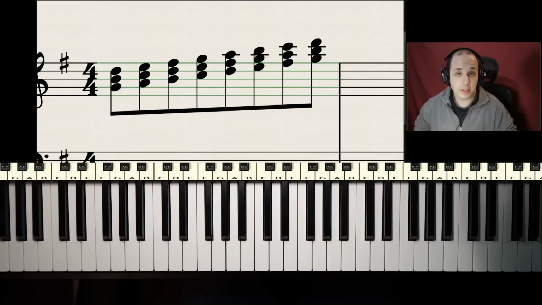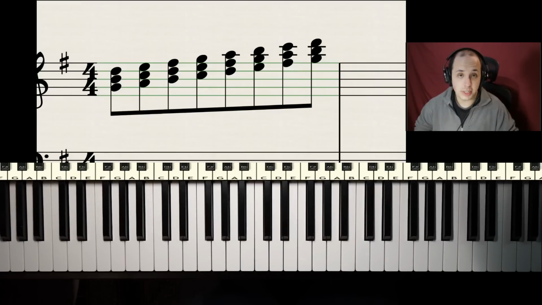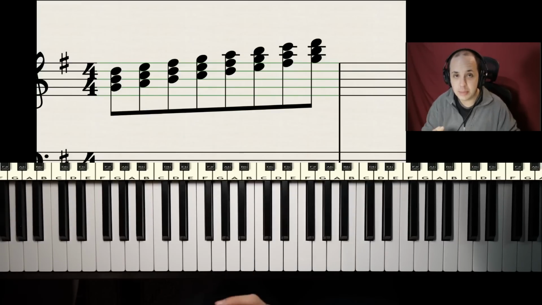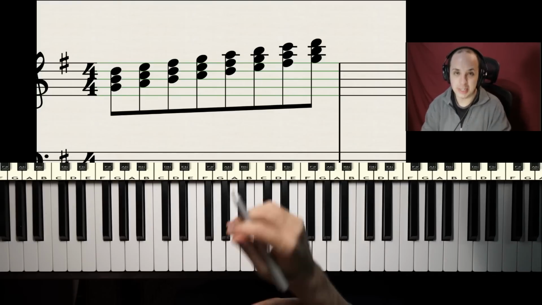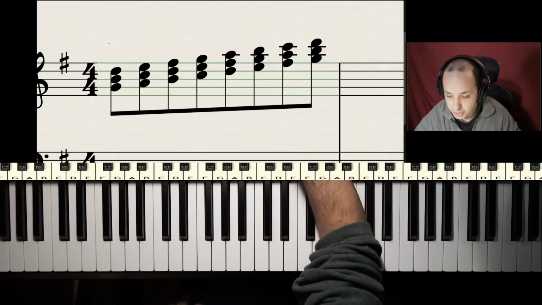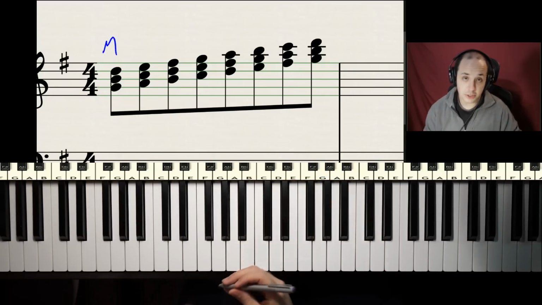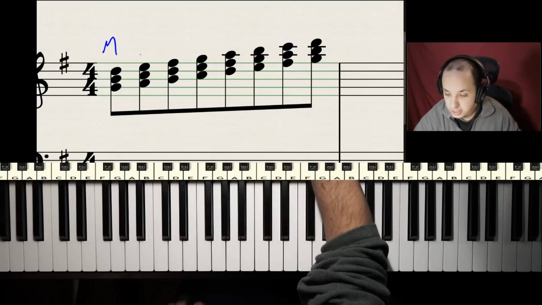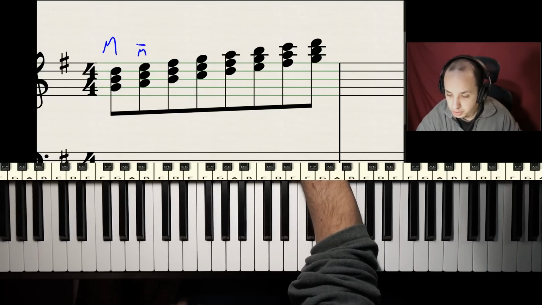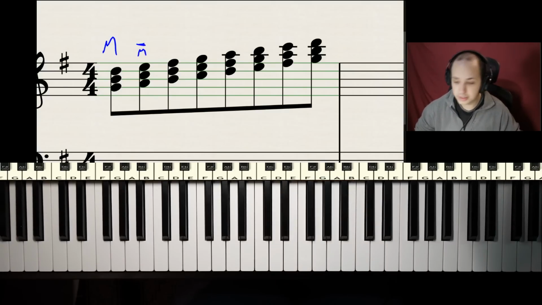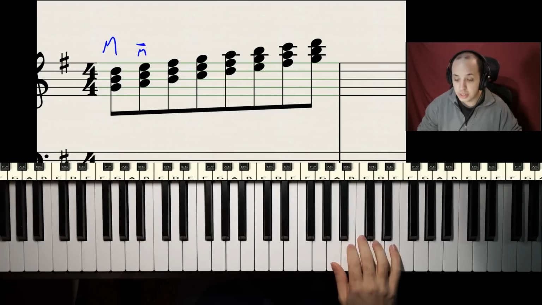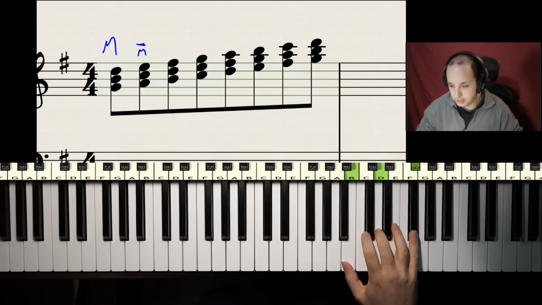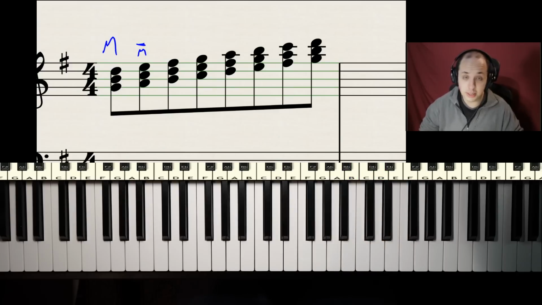Okay, so now one thing I want to mention is that every major scale, if you build chords on them, has a pattern of major and minor chords that you have to be aware of. These are the same for every major key, not minor keys though. Minor keys have their own unique pattern. So here we go. The first chord in any major key is major. I'm going to write an uppercase M for major, and a lowercase m for minor. So the first chord's always major, second chord's always minor, third chord is always minor.